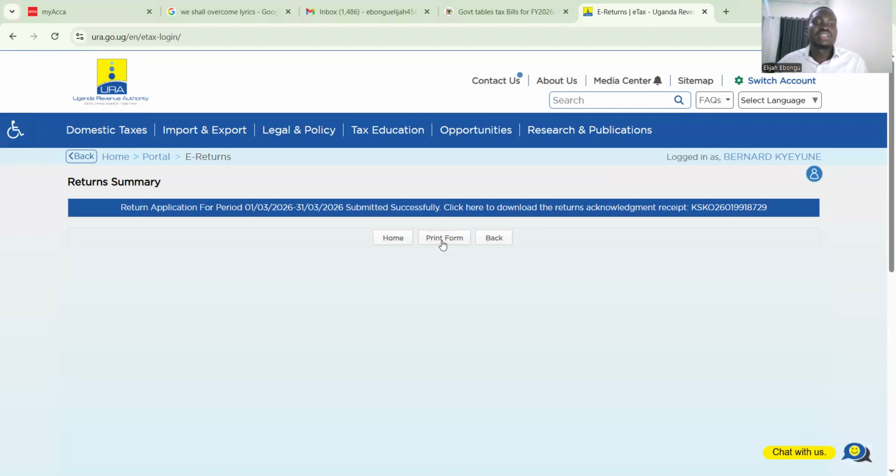You can see the basis of accounting is invoice basis because VAT is charged per invoice. On another day, you may not need to print the form, because in this case I've filed a nil return. Sometimes you may file a return with a tax liability, and it will definitely come with its form. They call it a payment registration slip, which you present to your bank to pay, or you can use it to make payment online using mobile money. Yes, that is basically it.